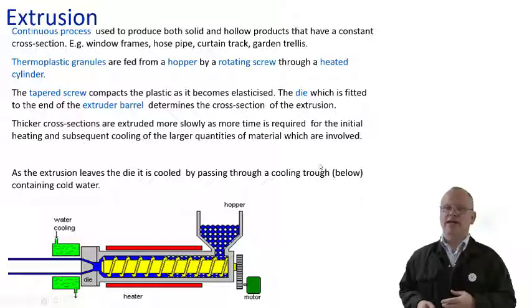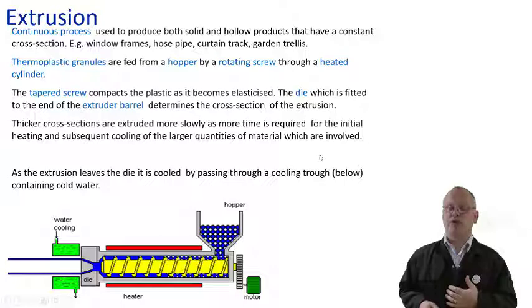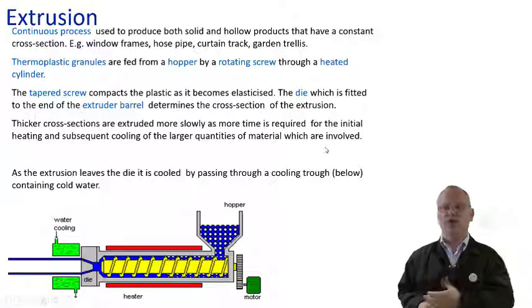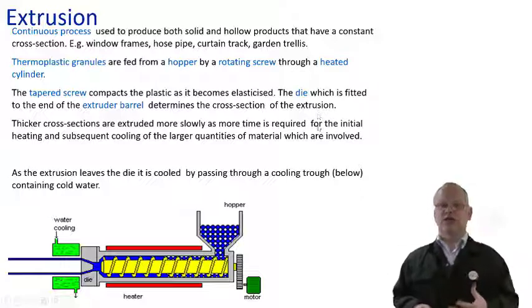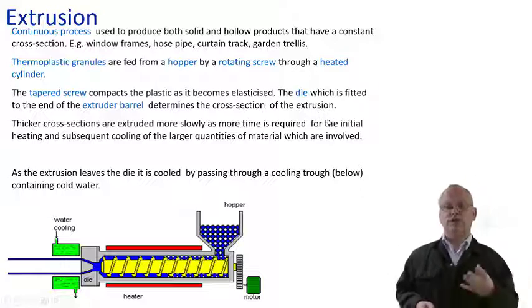Okay, so it's a continuous process. So if we were talking about mass production or continuous production, you're absolutely scaling right up. You don't do this in small scale really. Window frames, UPVC, which is unplasticized polyvinyl chloride, is a really good example of it. Quite a cheap process because you're working in such large scale. You wouldn't do this on a sort of a very small scale process. The materials used are thermoforming polymers, so they require heat.